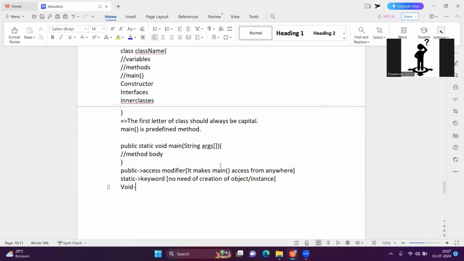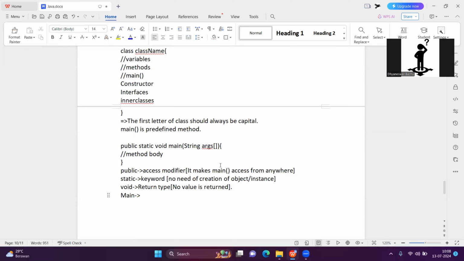And the next one is void. Void is a return type. It returns no value. No value is returned. When this public static void main method is executed, no value is returned. And main.